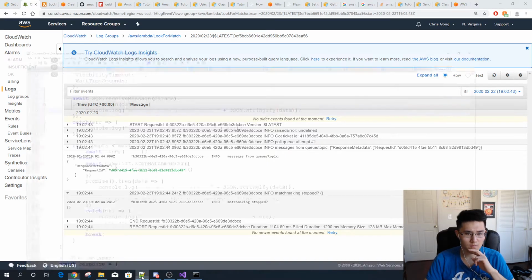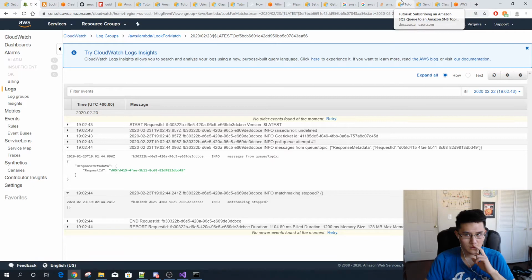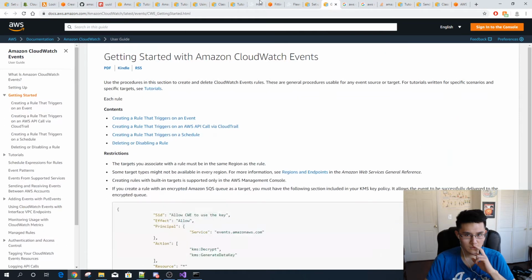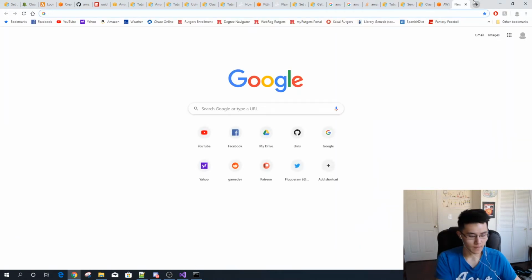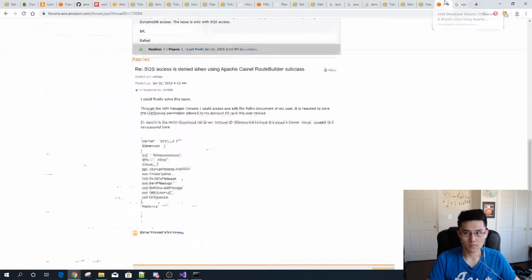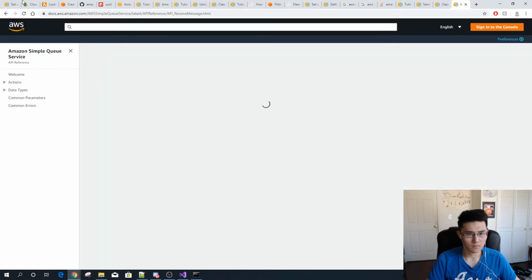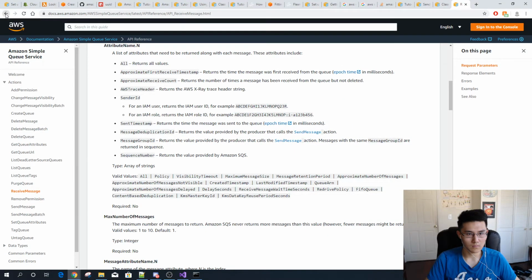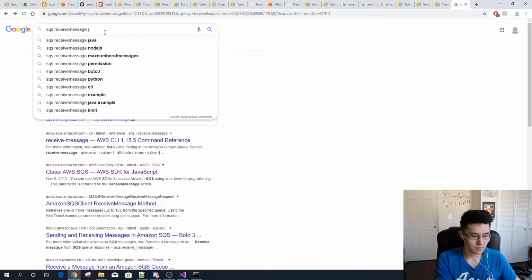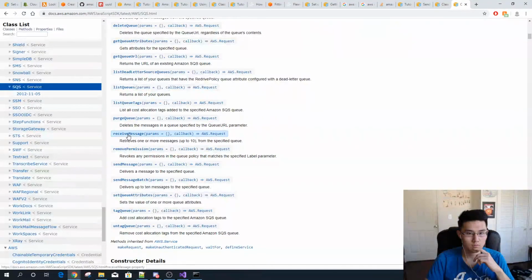Okay, so messages from the queue topic. I don't think that really helps. I really want to get these messages, though. That's the thing. Receive message.